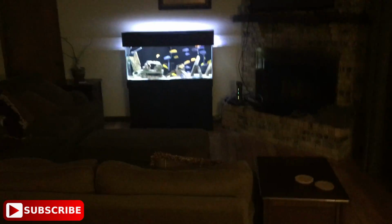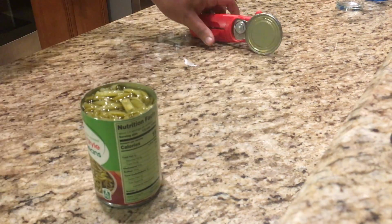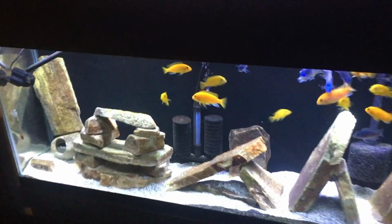All right, so it's later in the evening, and now we're going to feed the other two tanks inside. And you know what? I know I said I wasn't going to feed it today, but we're doing it. Screw it. We're doing it. It's one of my favorite foods. I feed it to almost every tank every now and then, so let's do it.